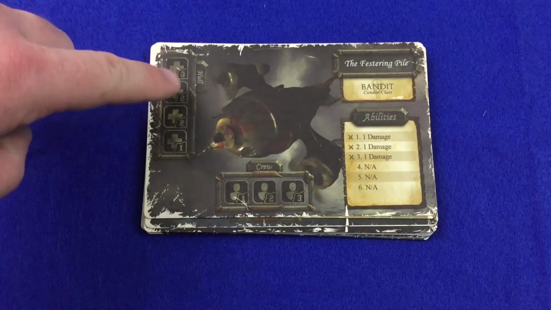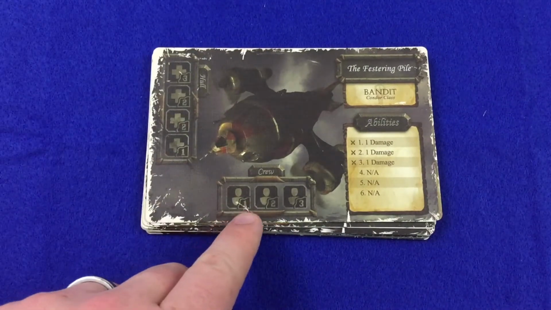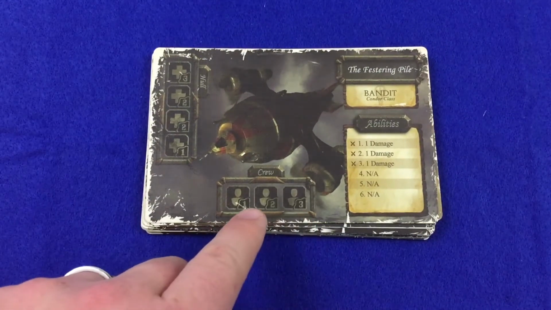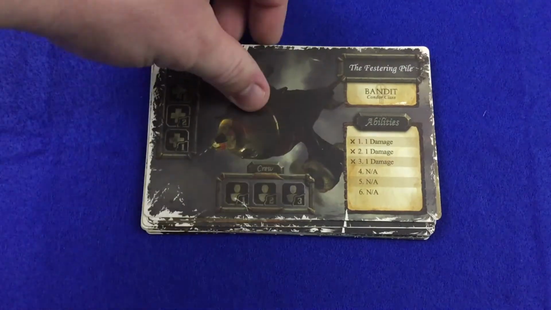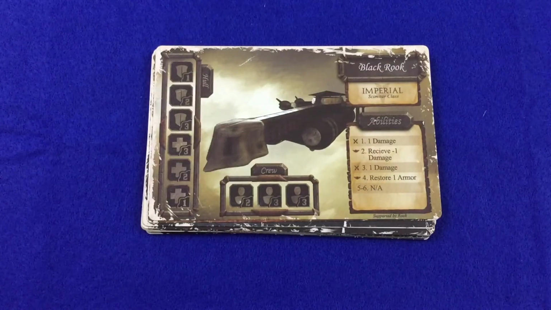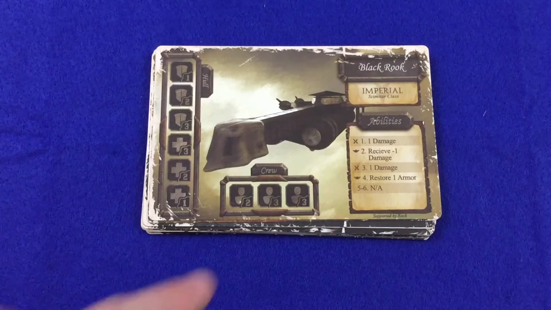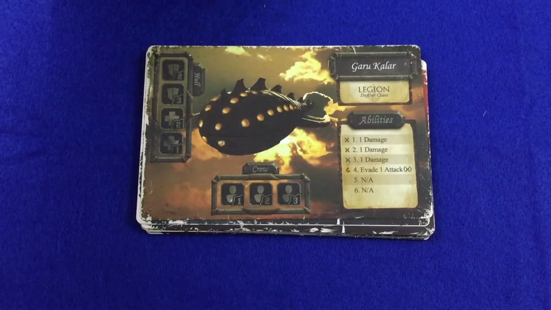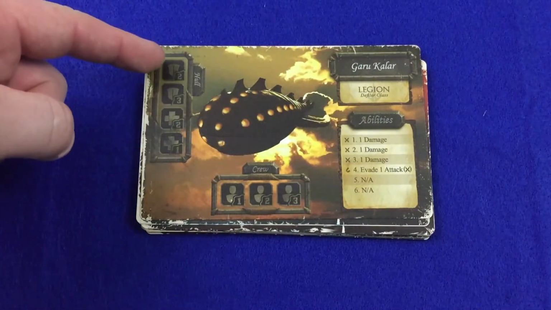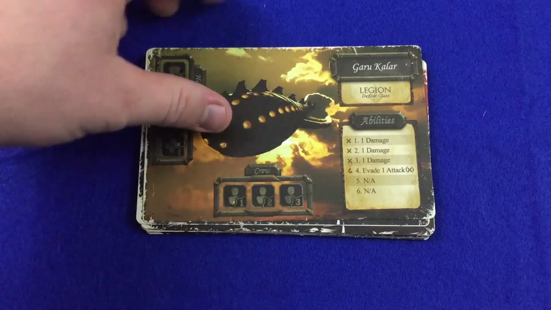And tier 2 be up to 3. And tier 3 be up to 4. And then down here next to the crew, you also see how many crew he'll have based on the tier region he's in. And then his abilities are 1 damage or nothing. The Black Rook could have all the way up to 6, including armor, 3 crew, 1 damage, or receive minus 1 damage, or restore 1 armor. Garou Kalar, 4 for the hull, 3 for the crew, 1 damage, or evade 1 attack, or nothing.